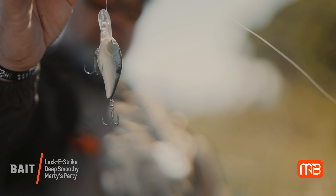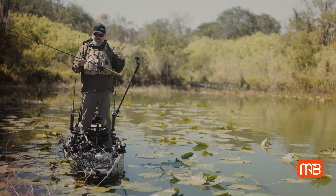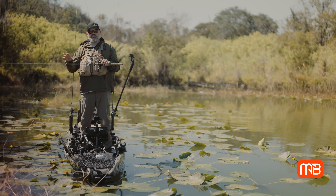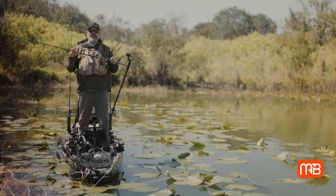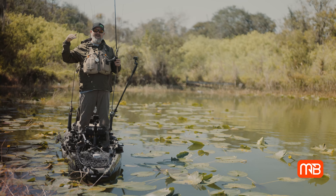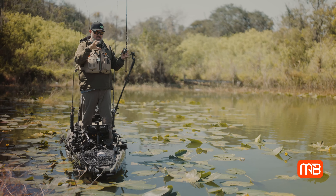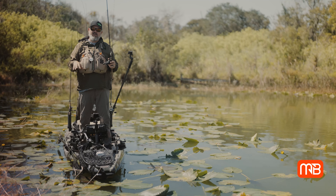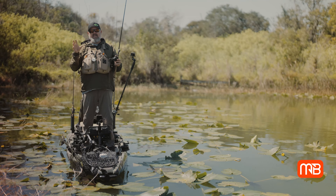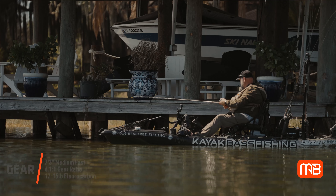One other adjustment you need to make when fishing a crankbait around less than hard cover — something that's going to have a little give to it, and I do this on tree limbs at the end of treetops as well — is to go to a little bit faster action rod. Not a fast action rod, just one that's a little faster than your standard crankbait rod. The reason is you don't want it to hit and deflect at a 90-degree angle. You want it to hit, back up a little bit, then go straight ahead. You don't want a really wide swipe because it's going to catch on surrounding vegetation. I like to fish with a swimbait rod or a chatterbait rod in a lot of cases.